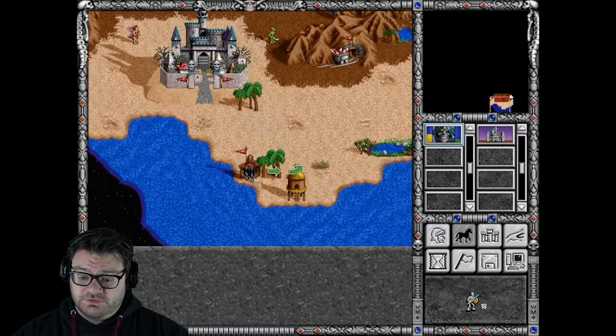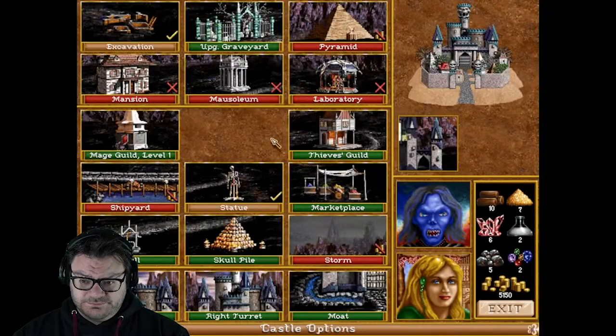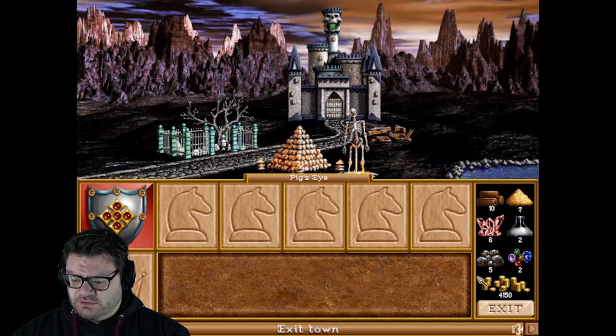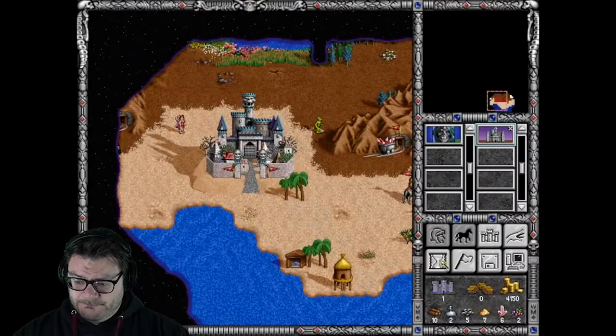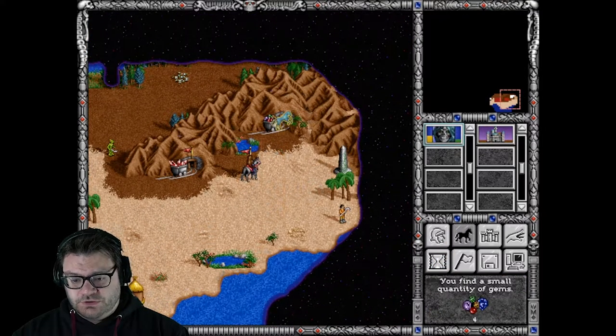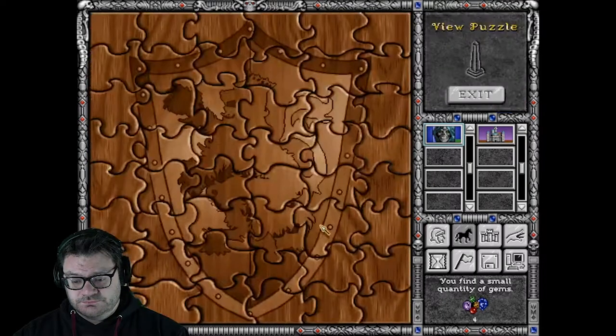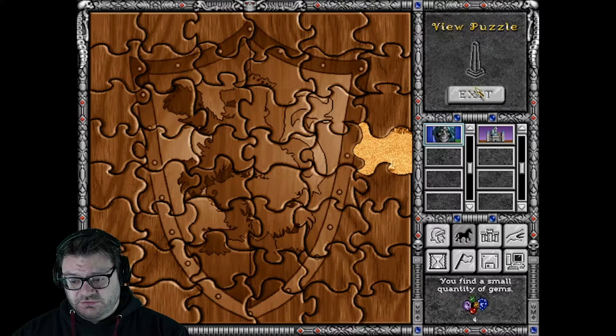Man, bless. Terrible. It's just awful for us. It's not good at all. We don't want that. Why would you give it to us? Build that skull pile, baby. Oh, peasants, eh? Excellent. That's good news for us.